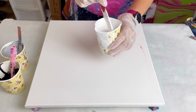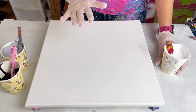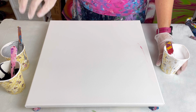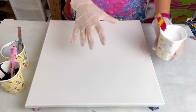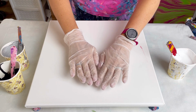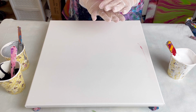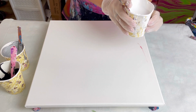So I want this to be really pale, really white, really neutral, with just a few hints of the silver and the black. The flower will be in the centre, but I want the canvas to be smooth. So I'm going to do this over the entire canvas so that it's all one level, so it's really nice and smooth.